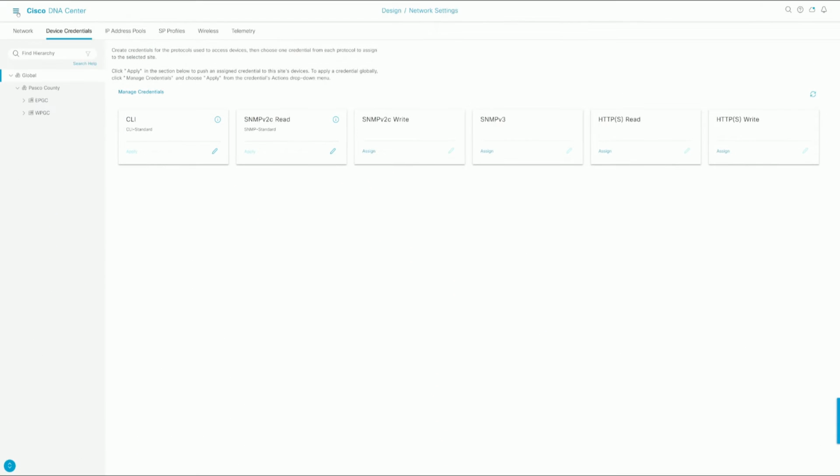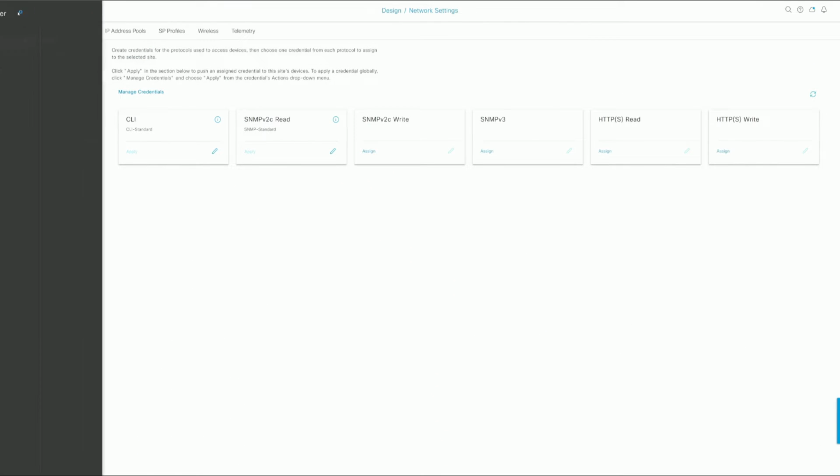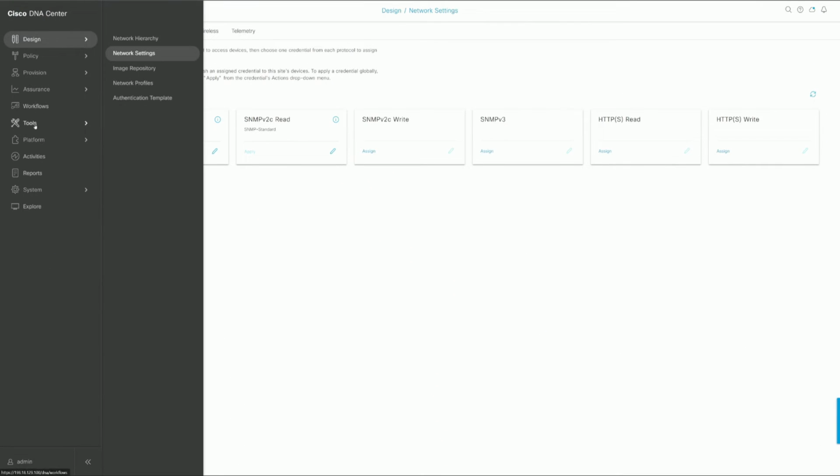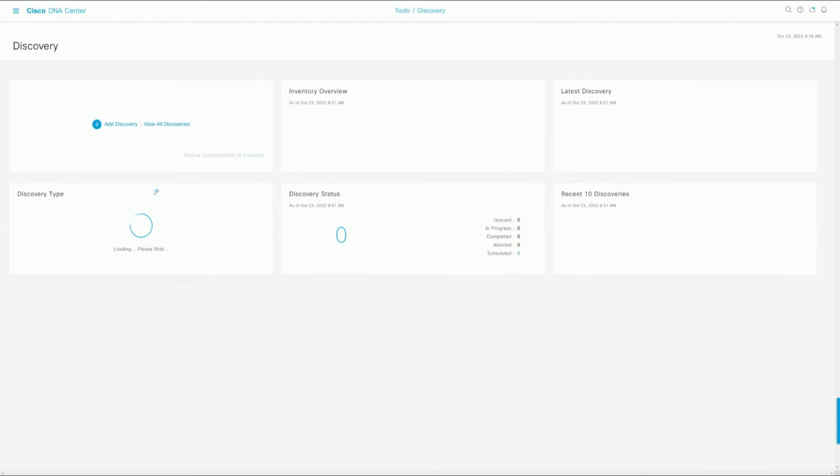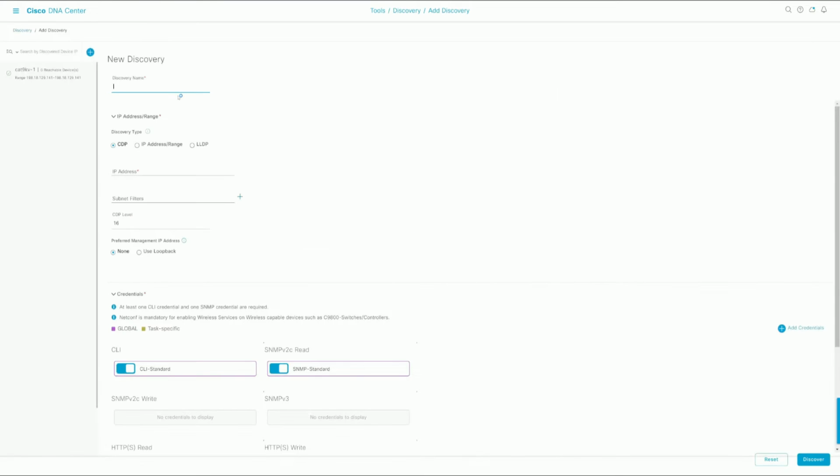So after we get the device credentials, now we can go ahead and we're going to go to Tools and Discovery, and we're going to go find our switch. So we've got to go ahead and we've got to name our discovery. This can be named whatever you want.